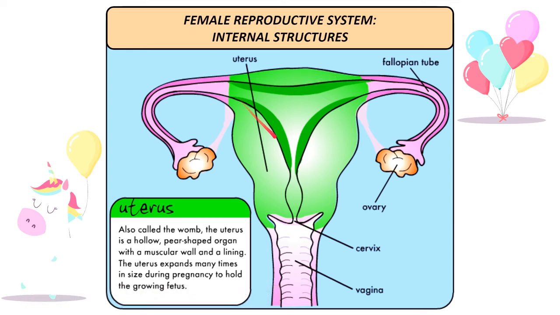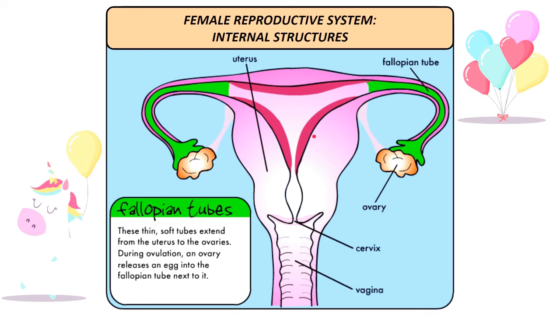These are those parts. Endometrial lining, that's what we call it. And then fallopian tube. These are tubes, or ovarian tubes, or oviducts, or uterine tubes. These are the extensions of the uterus. One thing you have to know about the fallopian tubes is that this is the site of fertilization. This is where the sperm cell meets the egg cell. Not here in the ovary, not here in the uterus. This is where fertilization takes place.